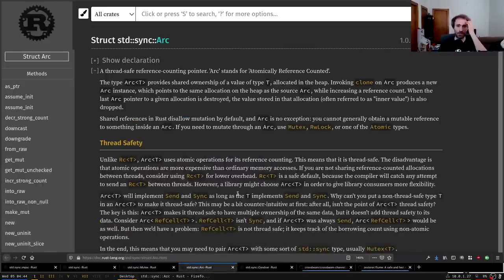Arc, as we talked about in the stream on interior mutability and smart pointers, is a reference counted type. It's Arc because it's an atomically reference counted type, which means that we can use it across thread boundaries, which obviously we would want for a channel. It's not useless on a single thread, but we would certainly want it to work across thread boundaries. This is also the reason why we're using Mutex instead of something like RefCell.